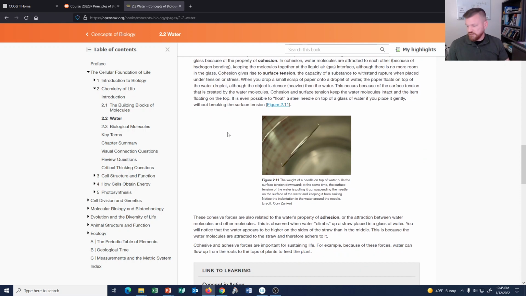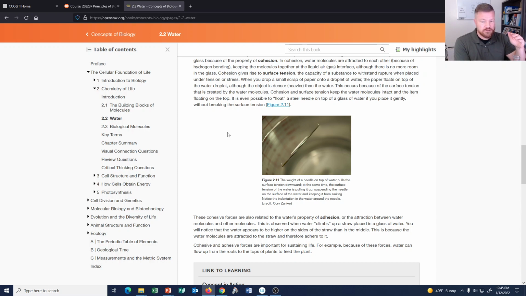You may have also noticed, if I take a small cylinder, like this graduated cylinder, and fill it up with water, what you would notice is that there would be kind of a dip in the middle. It would look like the water is forming a U. Why? Well, because the water wants to stick to the side of the graduated cylinder. It wants to climb up it because of the adhesive properties.